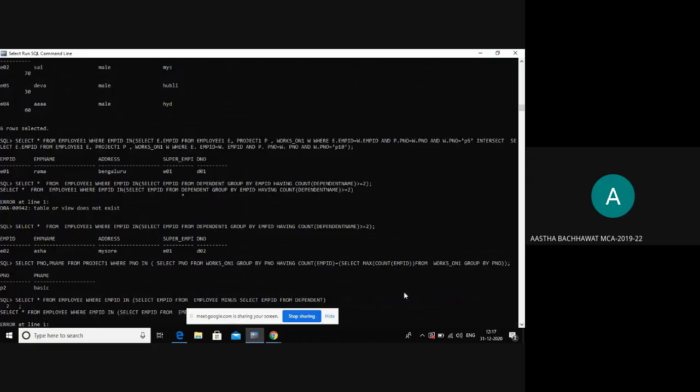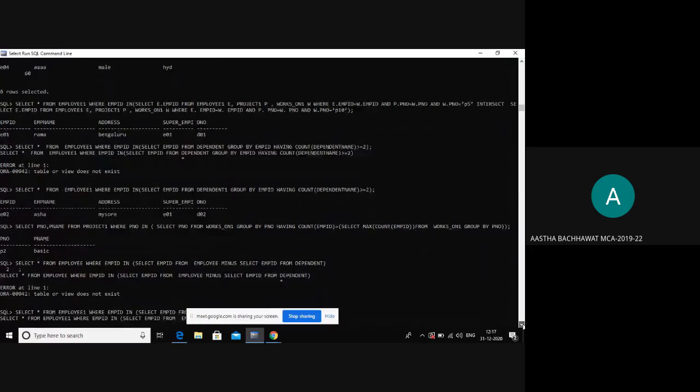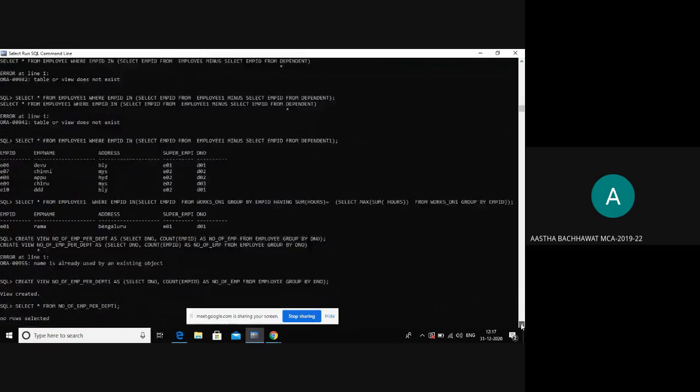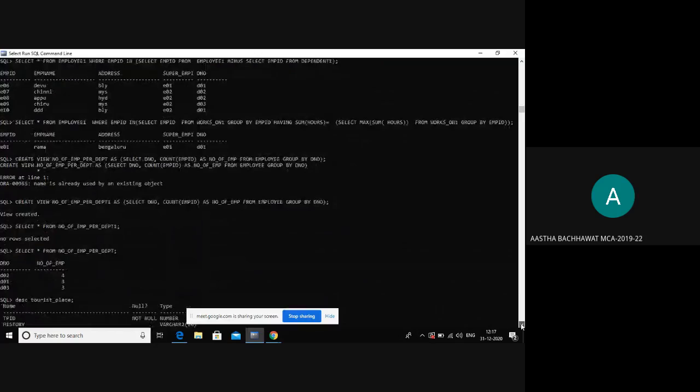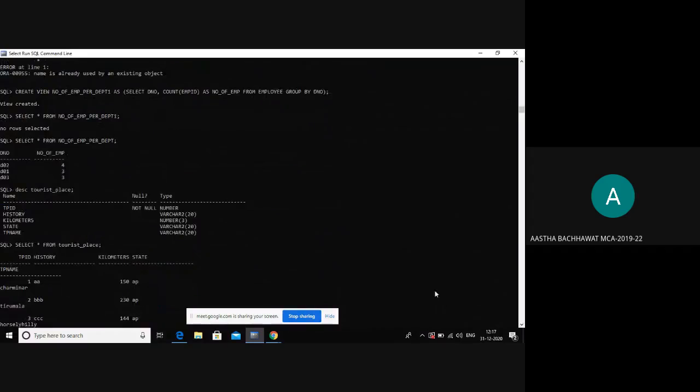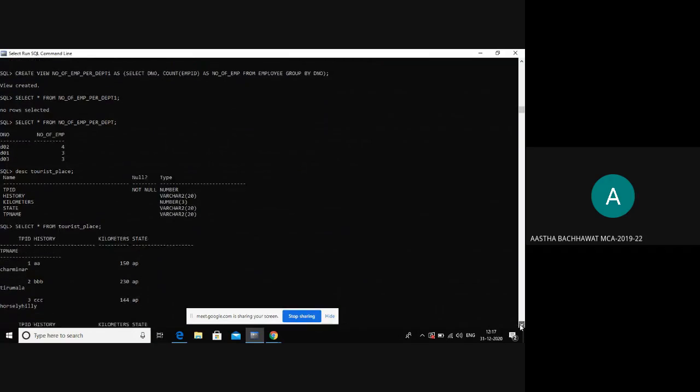Then this is the third one. Now this is the fourth, and this one is the fifth. Then the view creation, this one, and then the fourth program, the tourist place table.